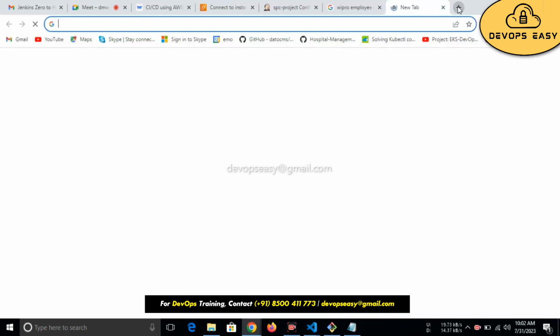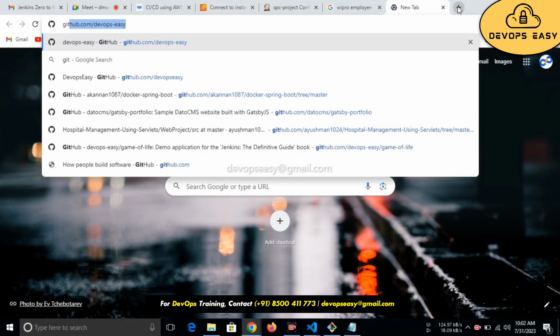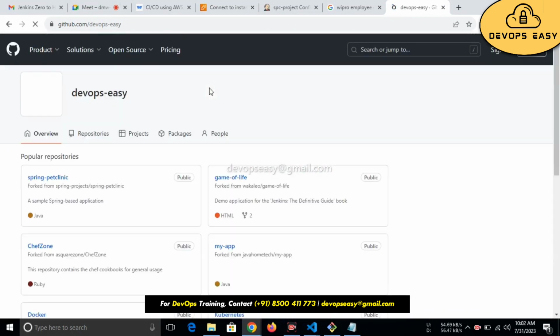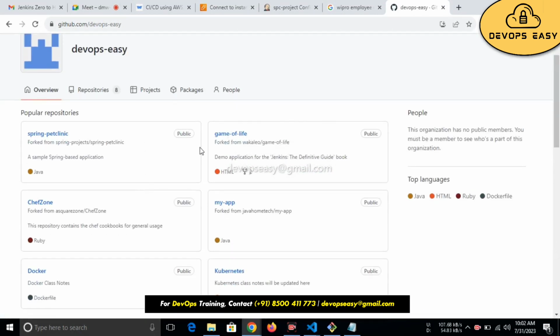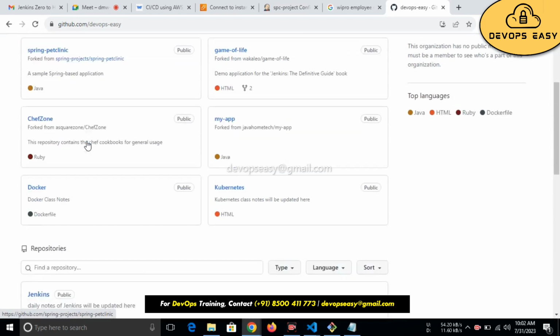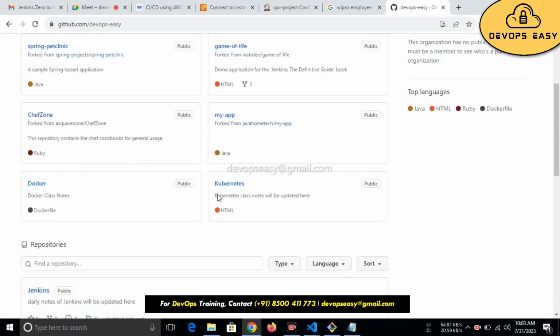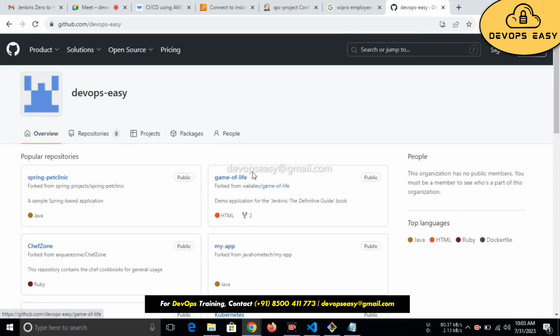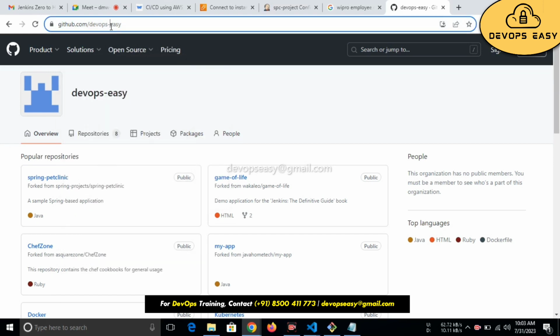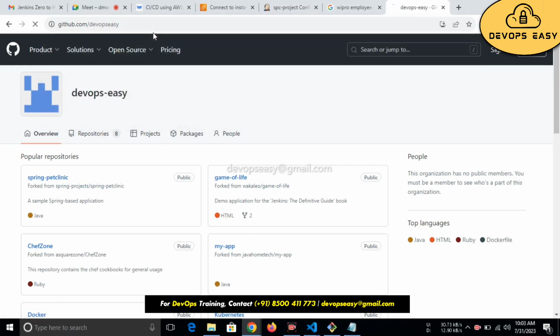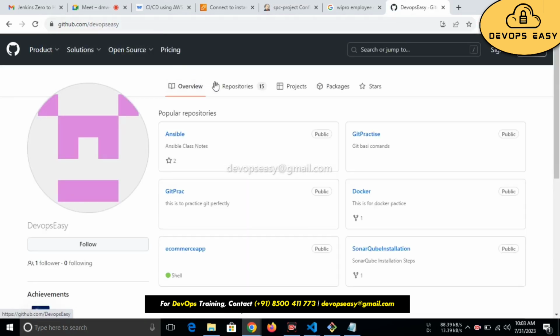Let me go to github.com/DevopsEasy. If you see, there are game of life, spring picnic, my app. I've already explained those, but I want to show you some other sub projects.